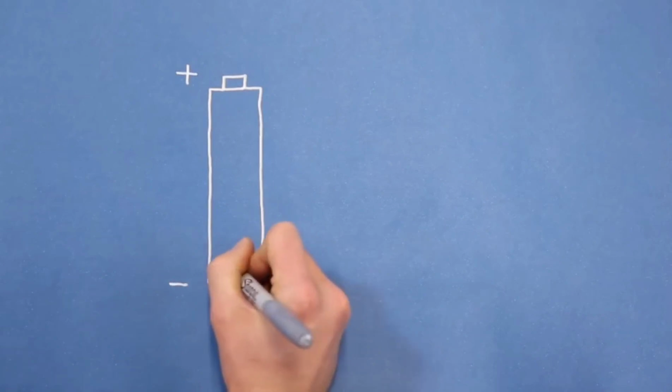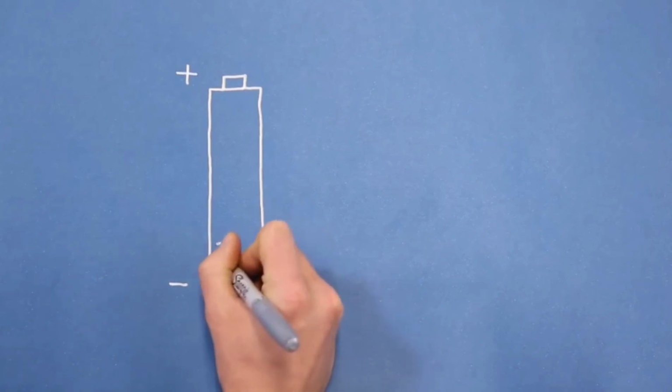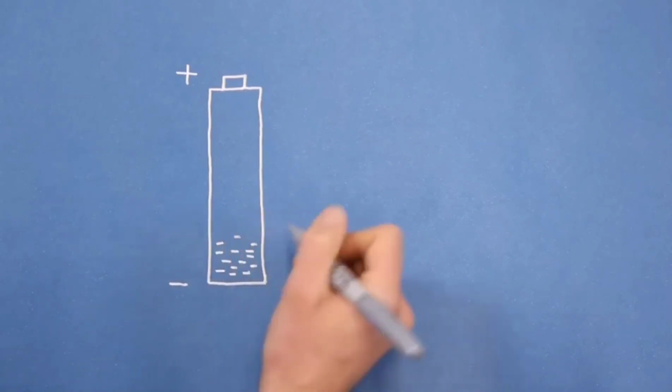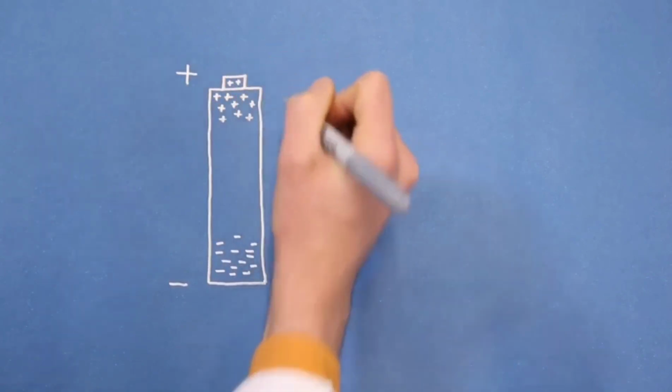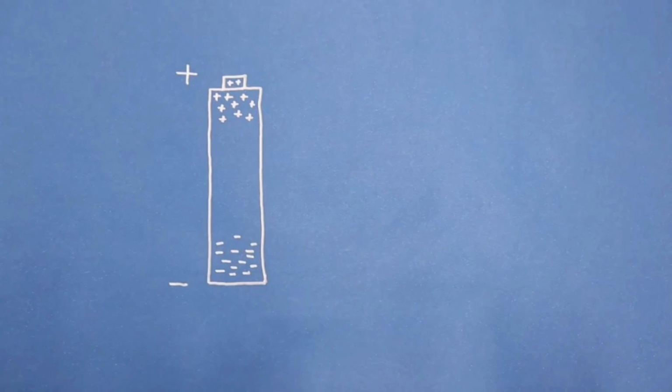In a battery, there is a buildup of negative charge on one side in the form of excess electrons. The other side has a buildup of positive charge, an absence of electrons in this case. The charges want to balance out, but the only way to do that is for the excess electrons to flow around the battery through a conductor that we provide.